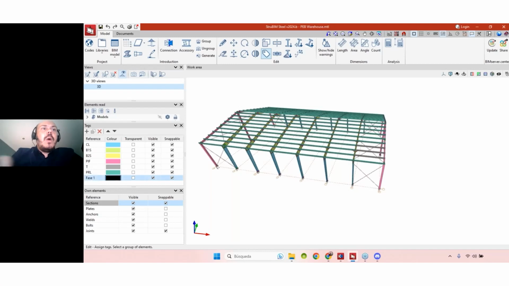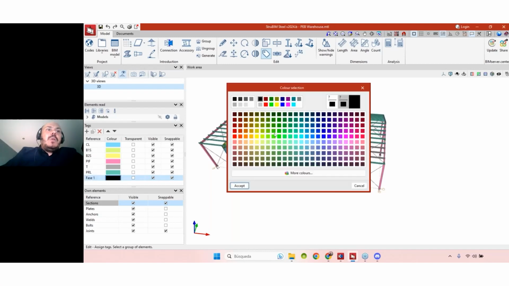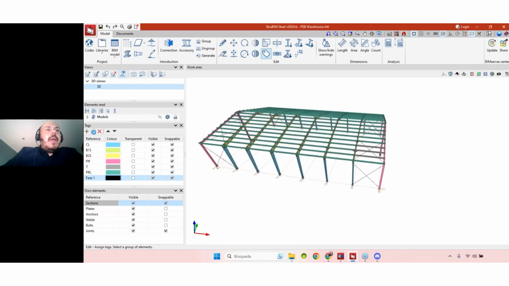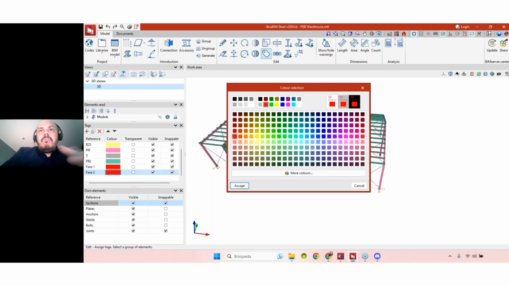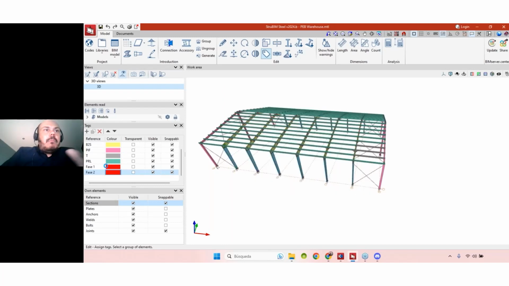For example, phase 1 that will be assigned a red color, and phase 2. Let's imagine there are two moments of the construction. It's just to create an example. Sorry, let me put it in English: phase 1 and phase 2.